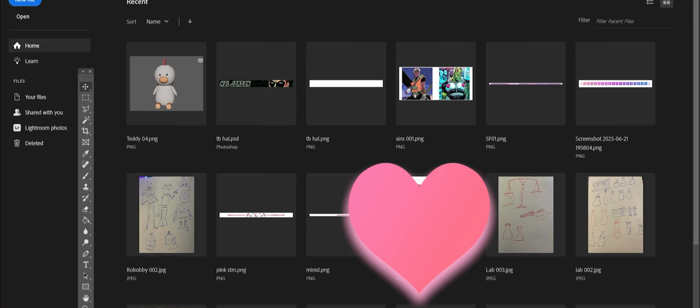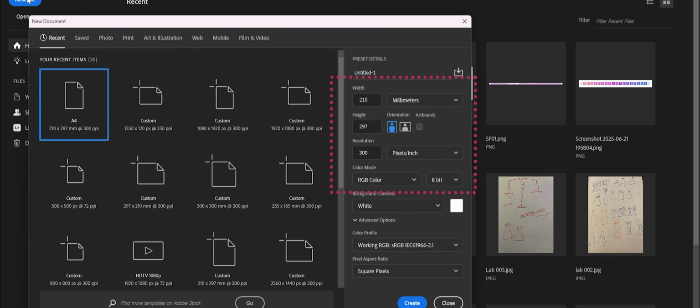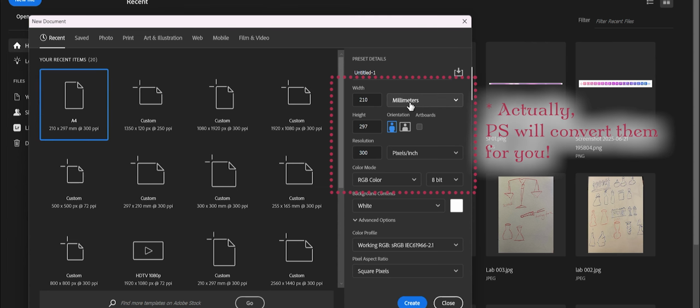Now let's get started. The first thing we're going to do is make our canvas. Spoiler alert, I forgot to record this originally, so you can already see the final product in the recent projects. But anyway, to create the canvas, we're going to go to New File, and then we're going to set our dimensions. I'm changing my units to pixels just because that's how I was taught to use Photoshop, but if you want to use something else, you're welcome to. However, you will have to convert the dimensions yourself.